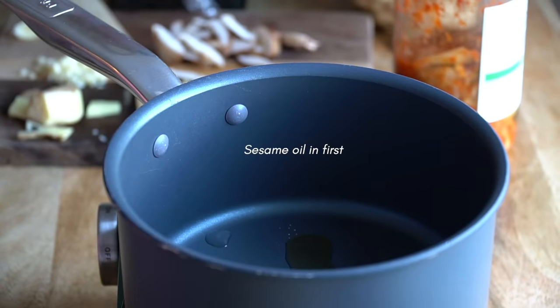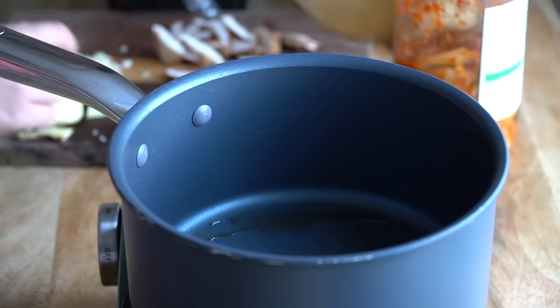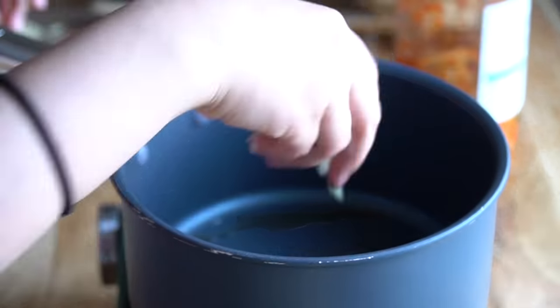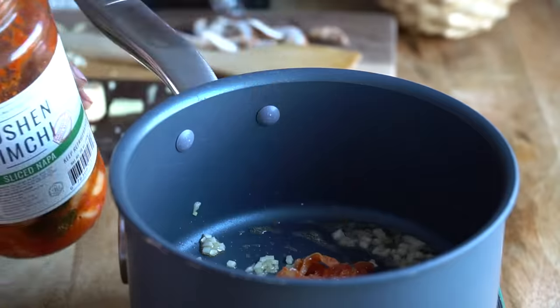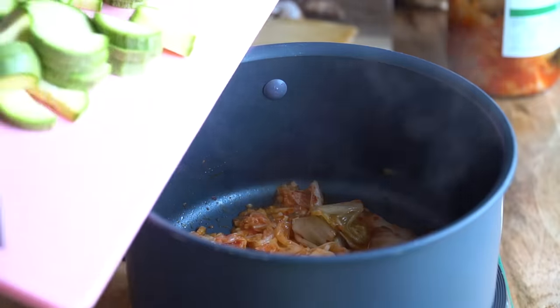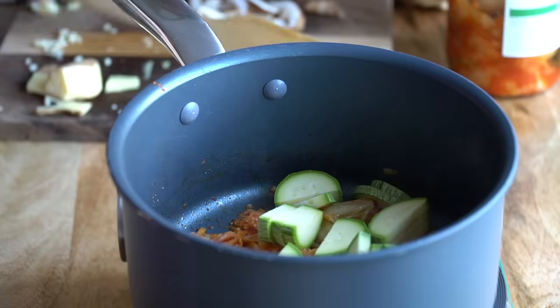It's easier to put together and I make a giant pot. So some sesame oil in, then garlic and ginger, then kimchi. It's going to bring out more of that beautiful kimchi flavor, but you can add it after the broth — it's honestly up to you. I have some leftover zucchinis from making banchan, and I like to stir fry it all together with the kimchi. I'm doing all this on low heat.